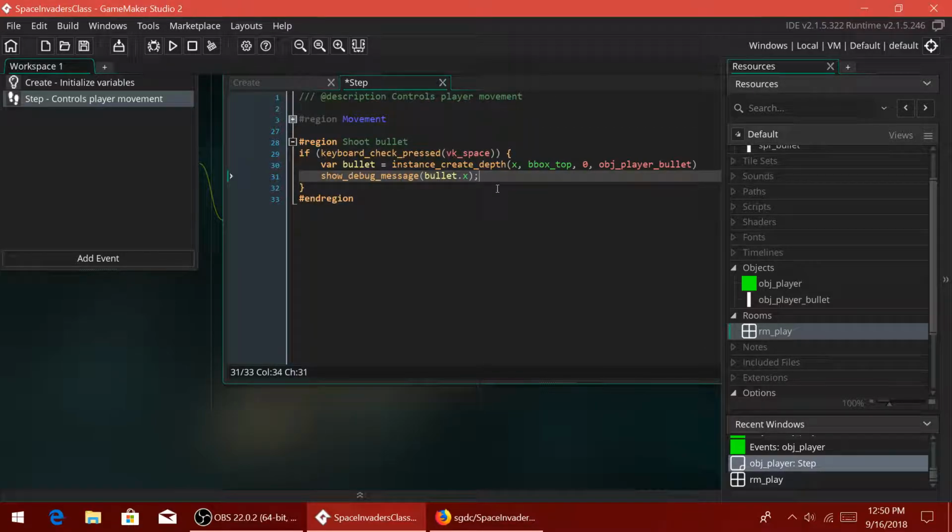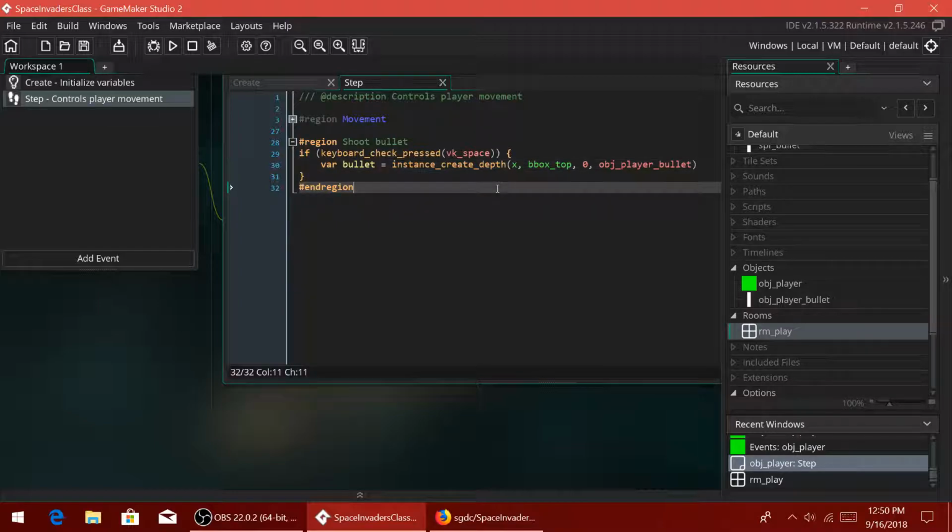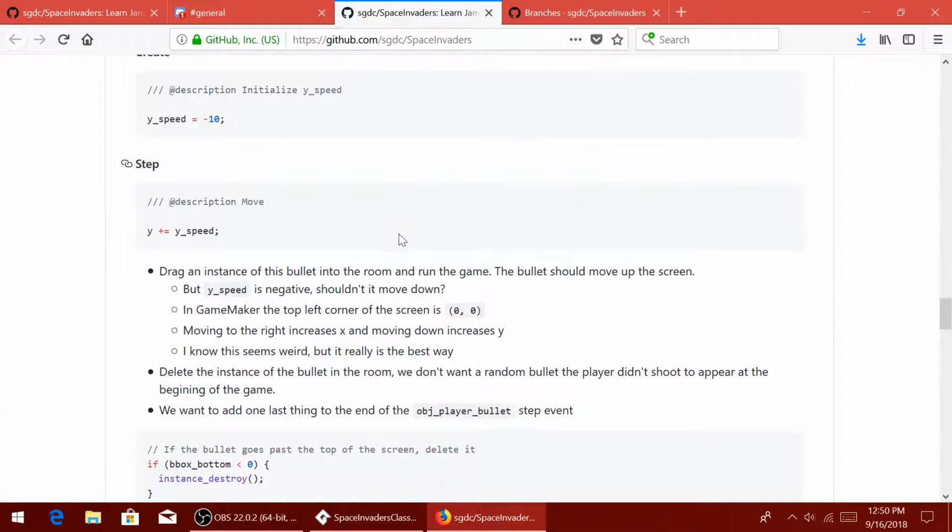Okay. So, show debug message is good to know. Like if you're wondering, why the heck is my character over here? It's just a printout. But I'm going to delete it for now. I'll keep the var bullet. We don't need to reference it again, but if you did, you could. All right, cool. Everyone good with a shooting guy going back and forth?